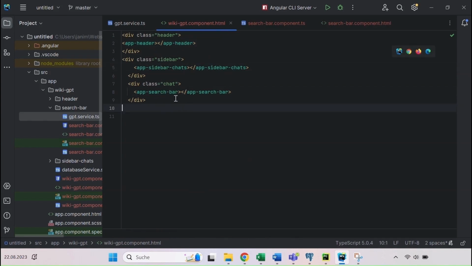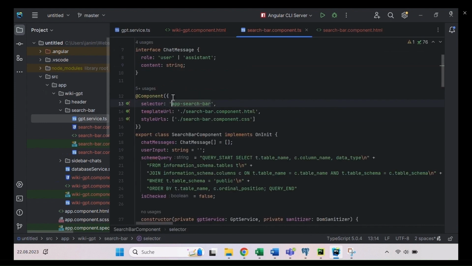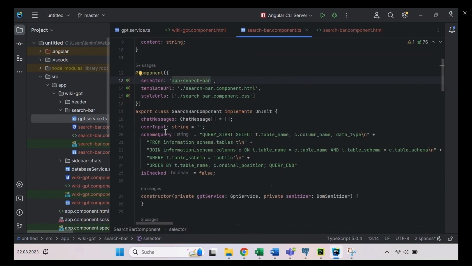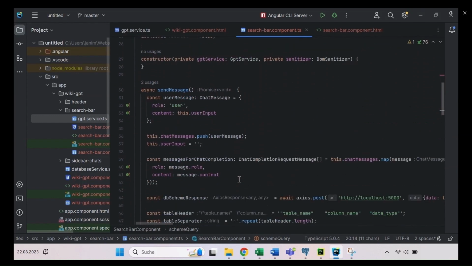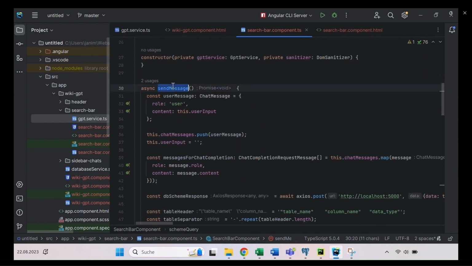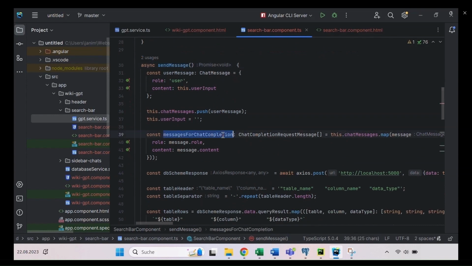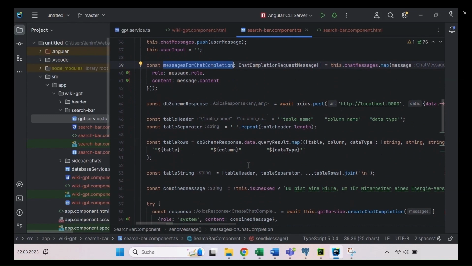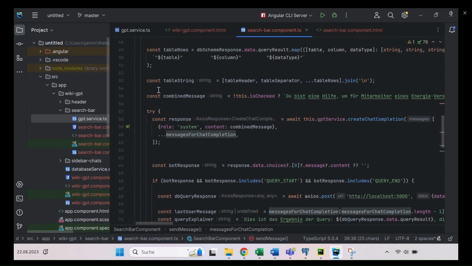The HTML code then specifies the design for the surrounding of our chatbot, like the header, the sidebar, or the search bar. In order to always have the latest version of our database in place, our system always checks the underlying database before a conversation with the user to avoid any misinformation. As you can see here, the front end initiates an HTTP request to the backend to retrieve the current database schema. To also make sure that our system gives the user responses that are appropriate to the context, we always give the underlying chatbot additional information on what he should do and what the database schema is.